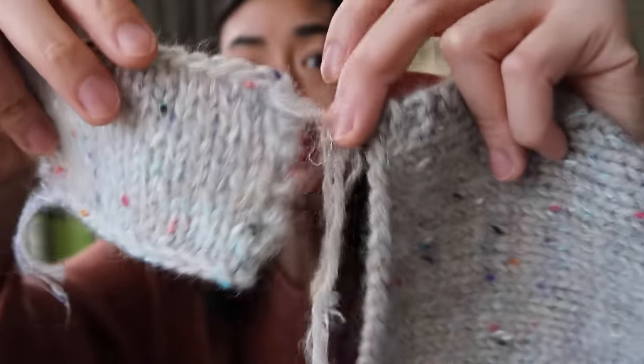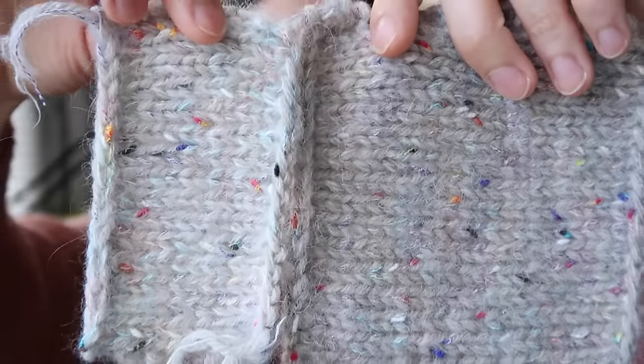Do I want something that's a little more white, or do I want to go with flat gray? I can't decide. I don't want to use the word 'abandoned,' but I just can't decide, so I probably won't be casting this on, at least not anytime soon. This is no longer my plan to make as my last cold weather knit before spring and summer knitting. I'm going to sit on it for a while. I wanted to share that in case you have any thoughts on the two — like, what would you make for the Linen Sweater from Kadri?